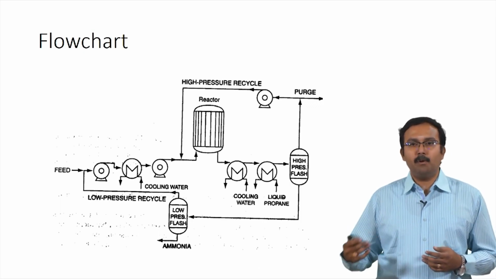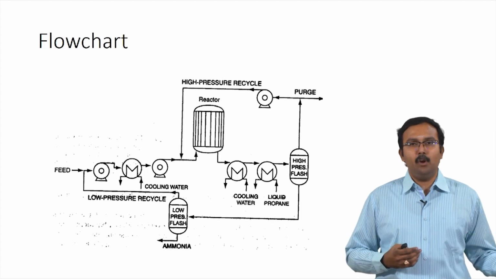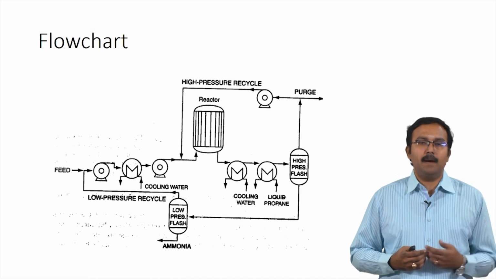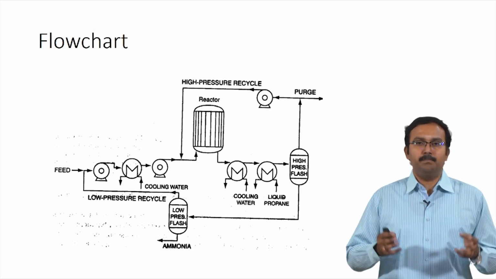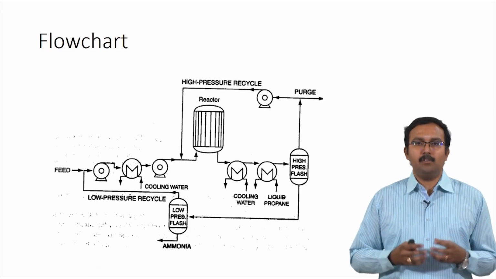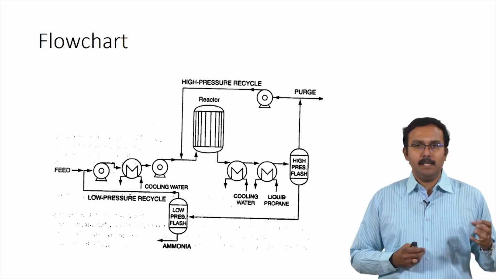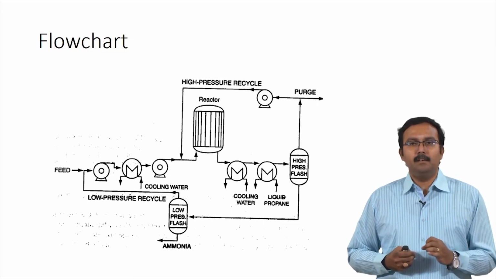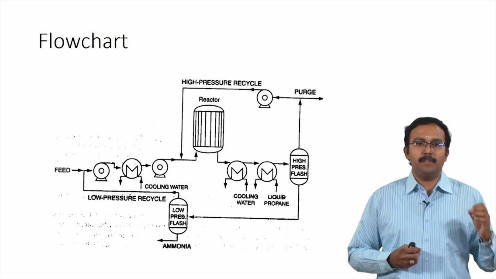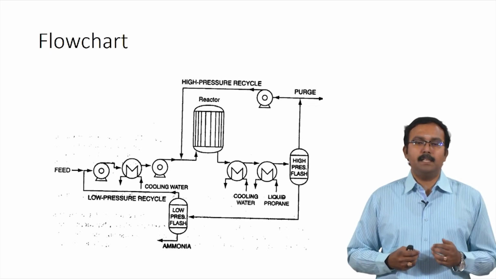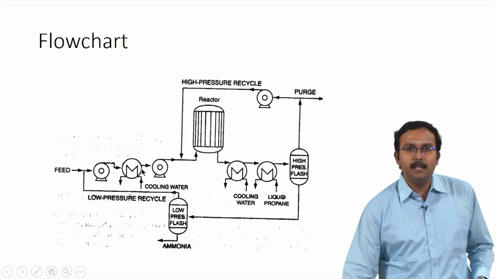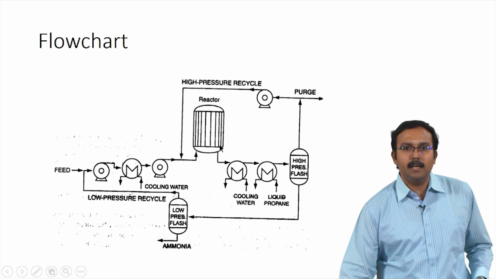The other product stream of the high pressure flash is then sent to a low pressure flash, where ammonia is recovered and the low pressure recycle is sent back to be mixed with the feed. So this process flow sheet gives you all the details of the process which is happening. As you can see, individual processes are represented using proper diagrams which represent what type of system it is. For example, a pump is represented the way it is shown here, and you have the heat exchanger shown here, and the reactor shown here, and again heat exchangers and high pressure flash, low pressure flash, and so on.